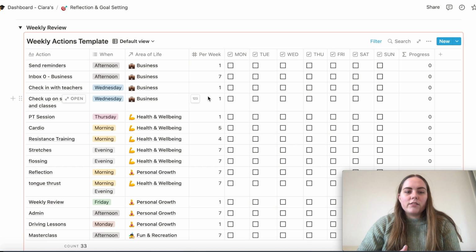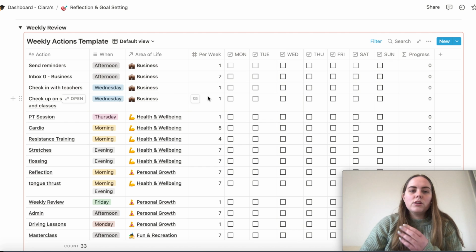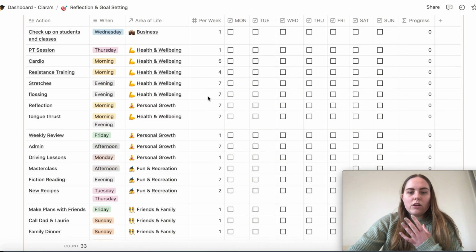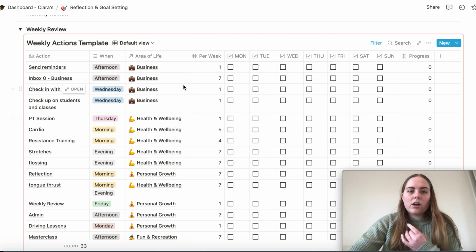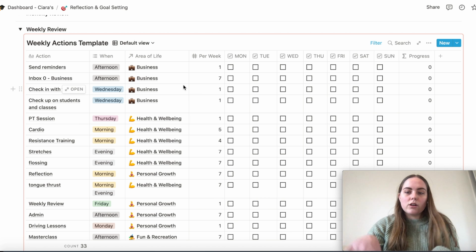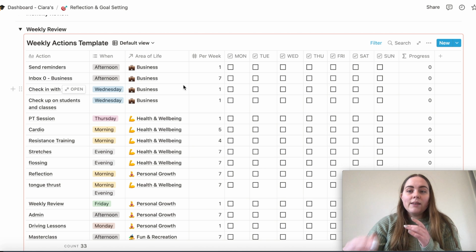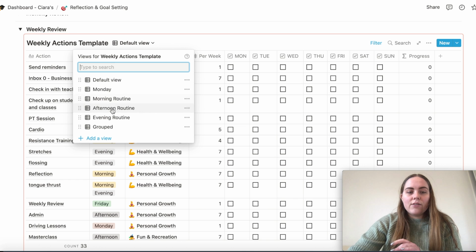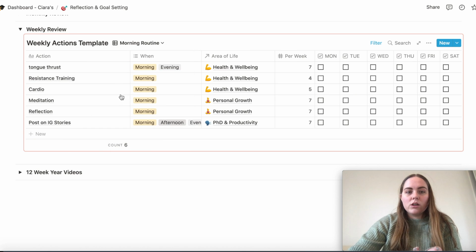And same way, for example, I have some things that are only on a Sunday and some things that are only on a Friday afternoon and things like that. And I do think seeing all of these can be really overwhelming. And so I'll have a copy of these in my overall dashboard for a given day so that I can take a look at these. And I do think it's very overwhelming to see all of these at once. So what I would do would be either to filter by a certain one. So if you can see, I have a couple of different versions here. So here's the morning routine one. So I only have the morning routine actions, and then I can go in each day and just check them off. So that's one option, but it means switching a lot between them.